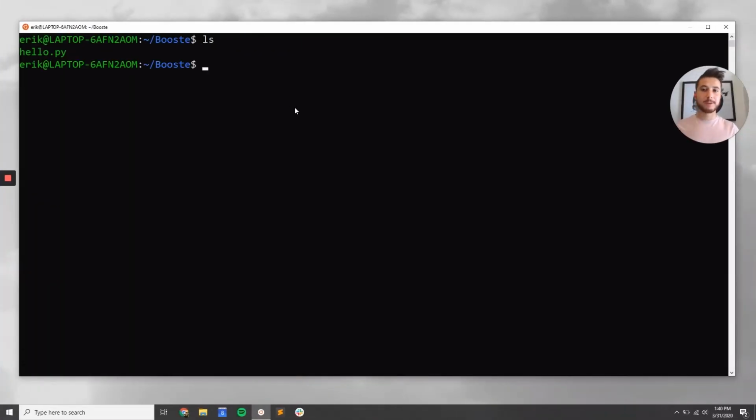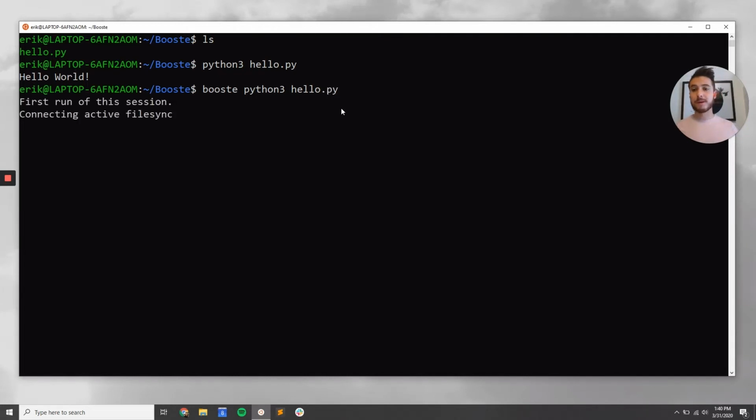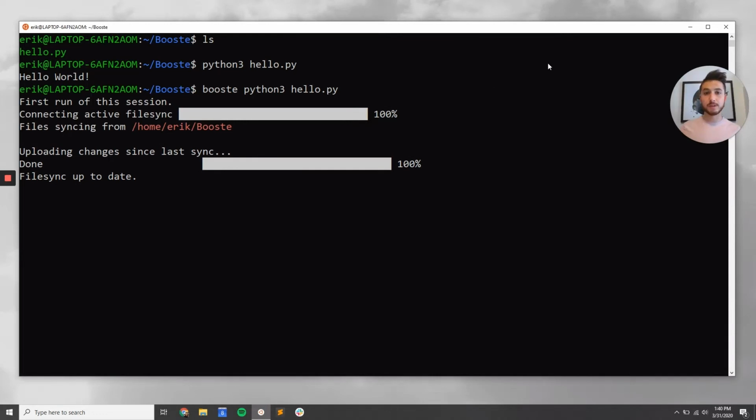I come over here into my file sync directory, and you can see that hello.py exists locally. Normally what I would do to run it locally is python3 hello.py, I give it the interpreter python3. The machine takes that, runs with it, prints the hello world. What I could do though is run it in the Boost code box simply by typing the word boost before the execution command. Boost python3 hello.py. When I first run this one-liner, it kicks off the file sync process and makes sure that hello.py is available remotely.